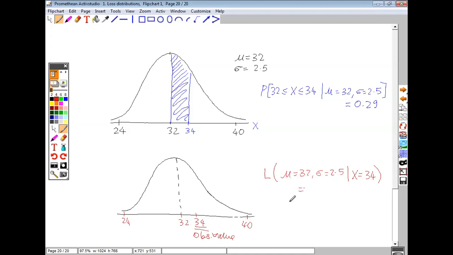So what I'm doing here is now that I'm trying to look at the chance that I will observe my x value to be 34 under this normal distribution. How would I plot that chance on this graph? Anyone? Where on this graph can I plot that chance of observing x equal to 34 given this normal distribution?